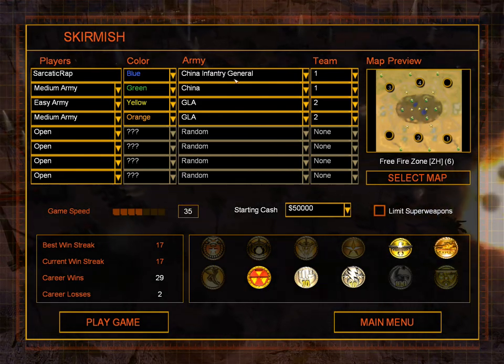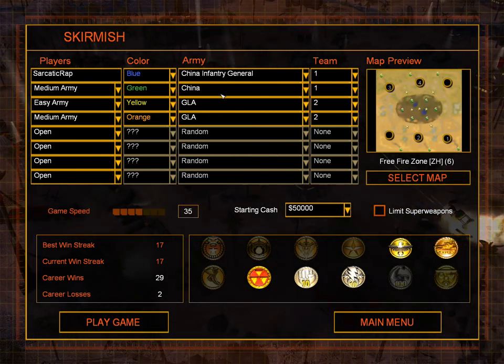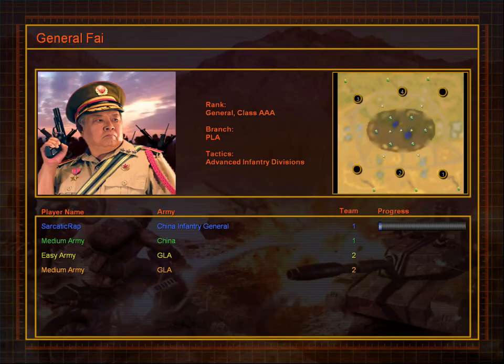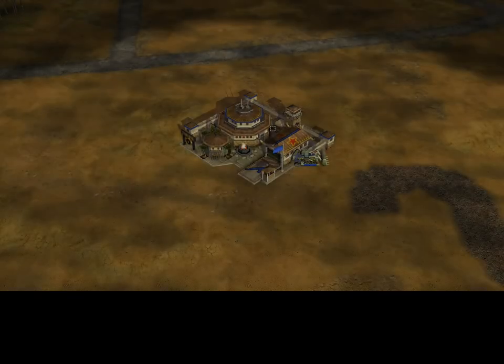I'm playing as China Infantry General. Got one ally and I'm facing off against two enemies, and we're going to get straight into this. General Fai. Oh, Fai.